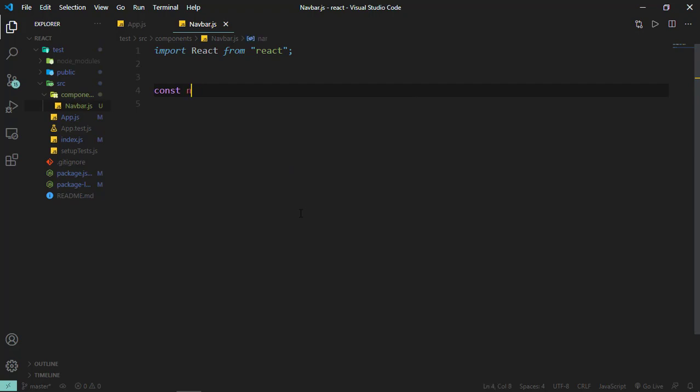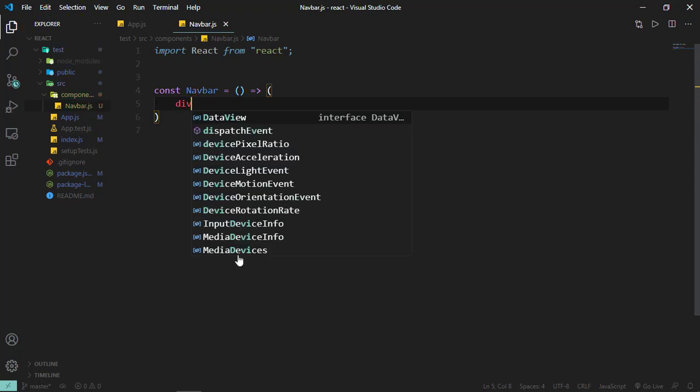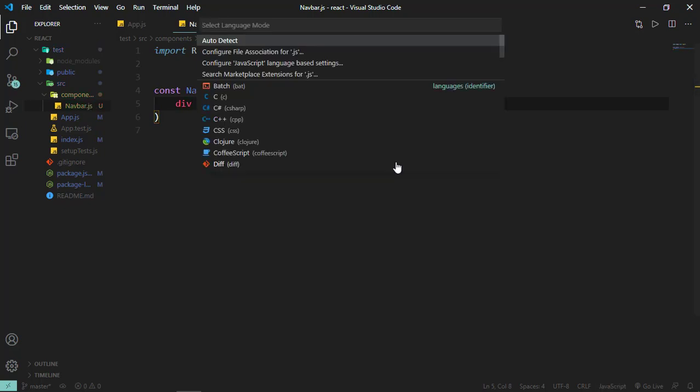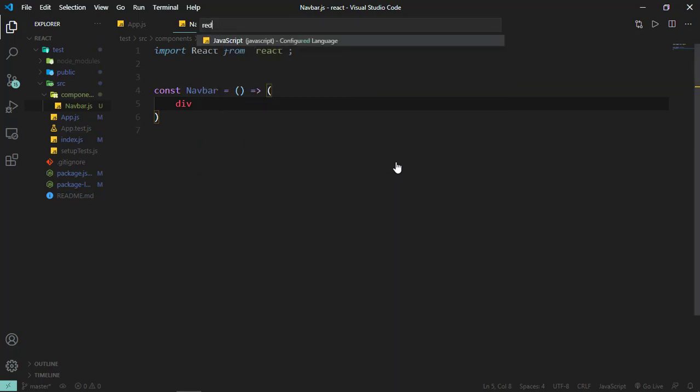So constant, what we call it, navbar, and I'll use some ES6 syntax here, like that. And inside there, I'll just want to return a div. Make sure that this is React as well.